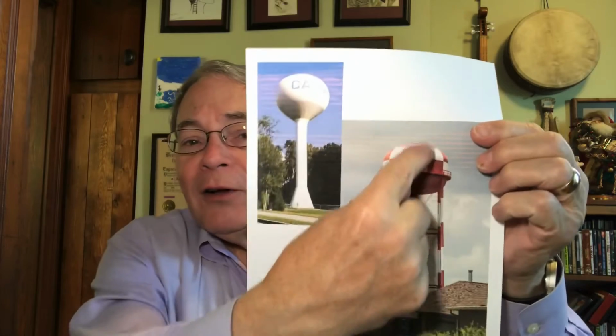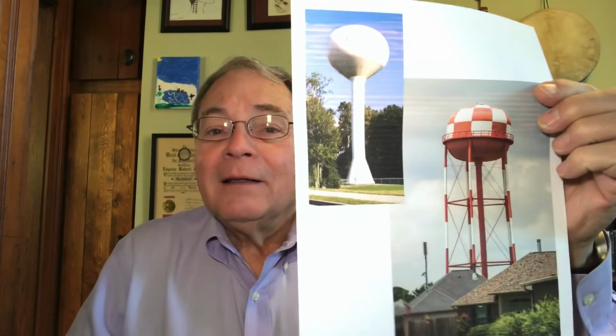A curiosity, this, what I call the Purina dog chow plaid or, what, a checkerboard version, that actually originated because at one time it was required if you were near an airport, so that the pilots could see that checkerboard pattern and recognize it as something they needed to be aware of. So there aren't as many of those anymore.